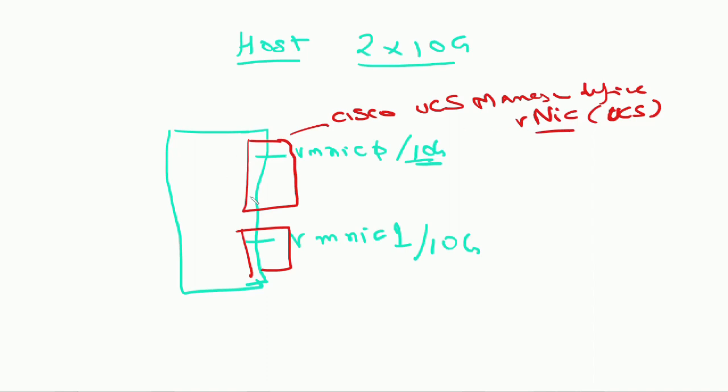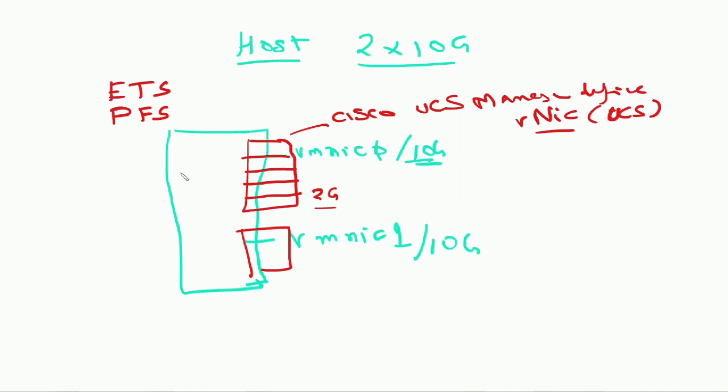So you could split this out and say, out of the 10 gig, I'm going to define maybe 5 adapters. I mean, you can define many more. But you could say I'm going to define these of 2 gig. And the way it works is that with ETS, enhanced transmission selection, and with PFC, you are able to use the extra bandwidth, but you can say that I get a minimum bandwidth of 2 gigs. It's not a reservation. It's just the bare minimum at times of contention. So you can define these as 2 gig.